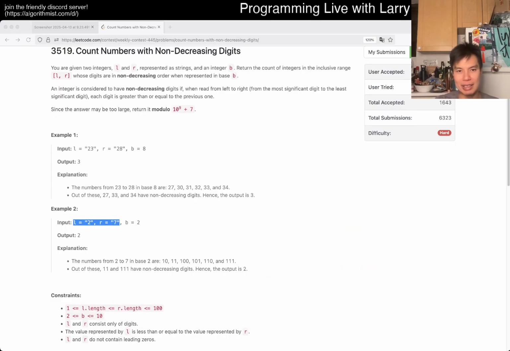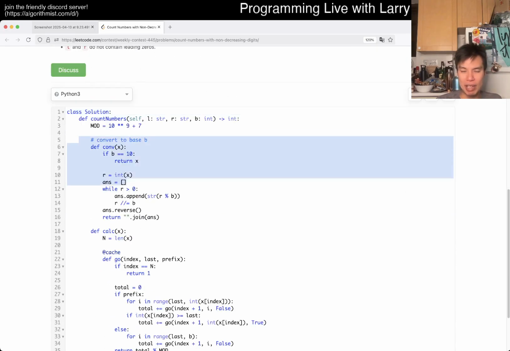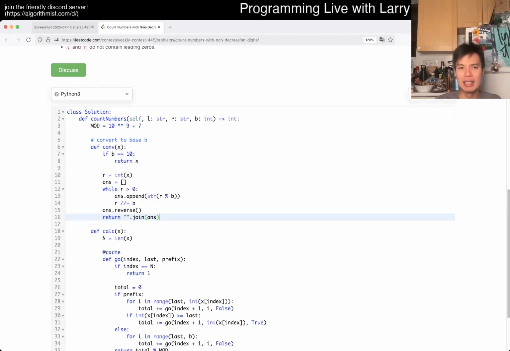And then the other thing is that the input is given to you in base 10, which is a little bit weird and confusing because they didn't need to, just try to make you do more work. So you convert the base 10 to base 8 for example 1, but just base B in general. Here we convert it to base B. I'm not going to go over this in detail, it's just shift and add. If B is 10, I just keep it straight.